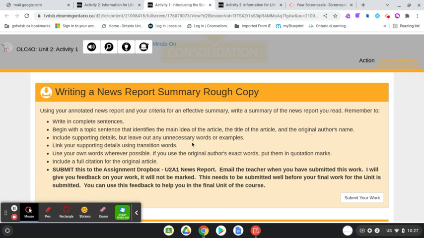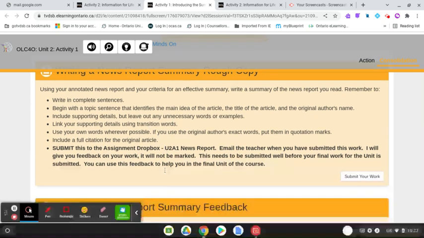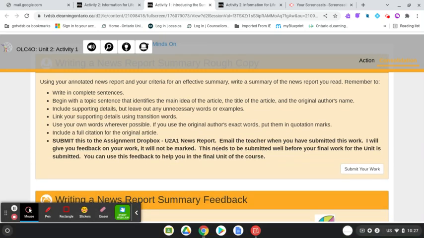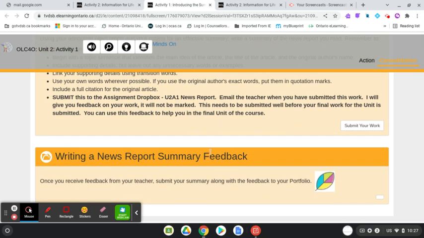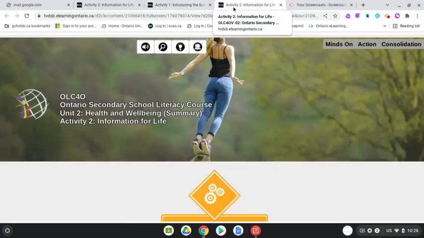And then you're going to go through and include those supporting details and link them with any transition words you can think of. Then, for feedback, submit this to the assignment drop box, and I will give you feedback if you email me and let me know it is there, so that when it is time for you to write a good copy, you have an idea of what you need to do. Okay, so that is activity 1.